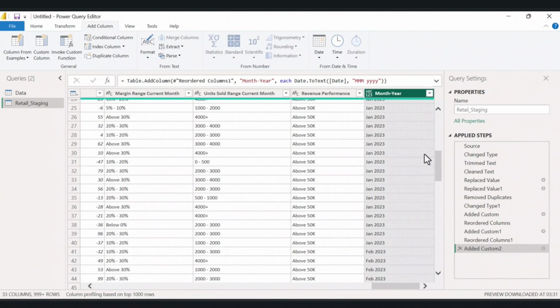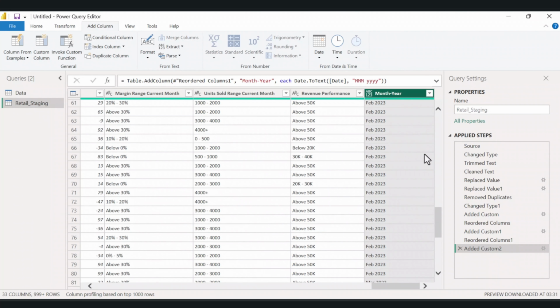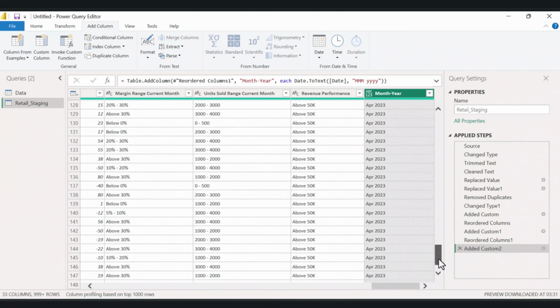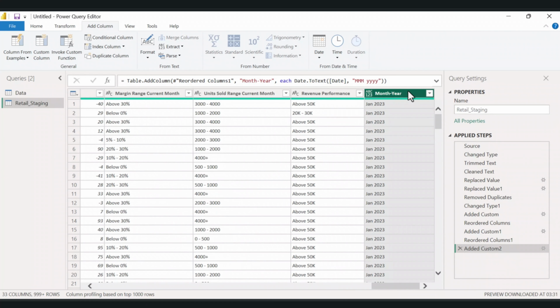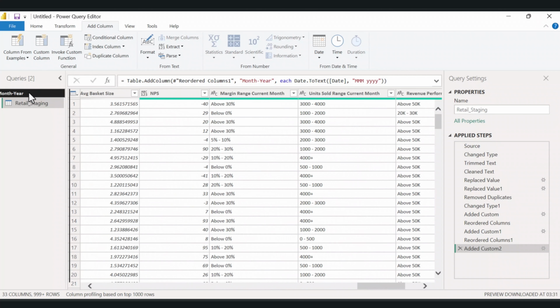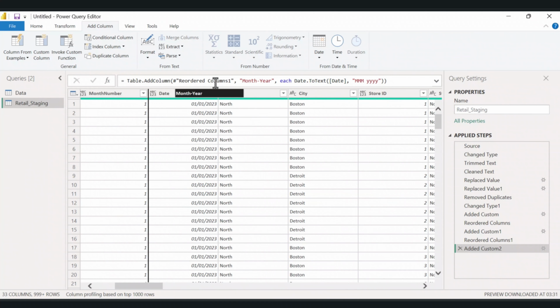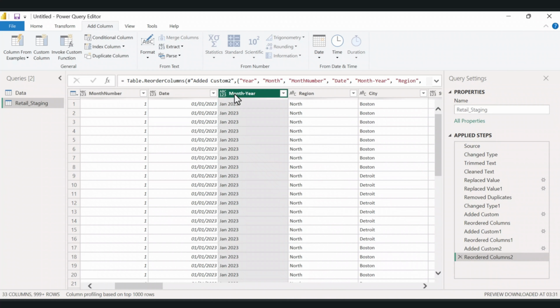We've got Jan 2023, Feb 2023, and so on. I would also have this moved over to where we have the other date columns. Now, why is this important? This is the only way to perform reliable time-based analysis like trends, period-over-period comparisons, and more.